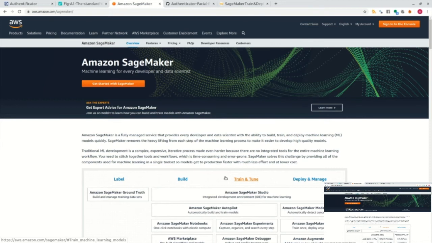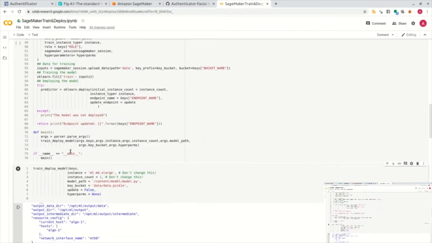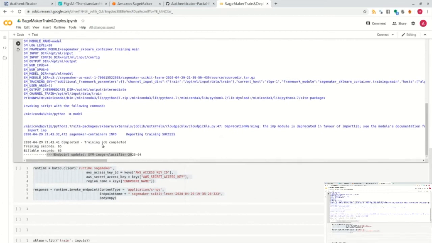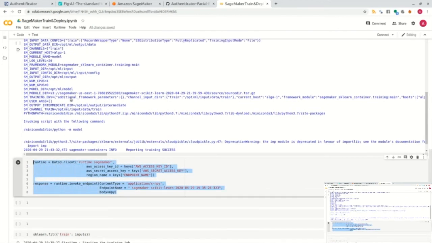SageMaker has a framework for scikit-learn, so it was enough to have a model script like this one. Pretty simple, huh? The way we connect with SageMaker is through the Python library Boto3. Once the model is trained and deployed, we are ready to make predictions by calling the endpoint that was created. That's it.